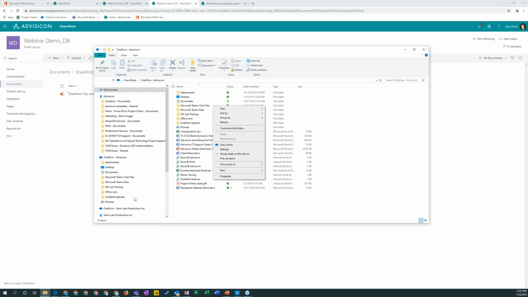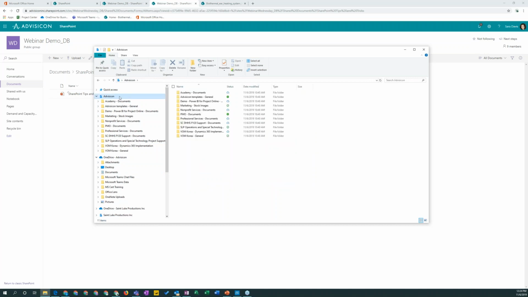So as we can see here, here's where I said there's kind of an overlap between OneDrive and SharePoint. This icon here with the OneDrive is my OneDrive account with Advisicon. Up here, where you can see the server icon with Advisicon, these are all the SharePoint libraries that I've connected to. Now, as far as my computer is concerned, these are all basically the same thing, but these are my personal files and these are my shared company files.